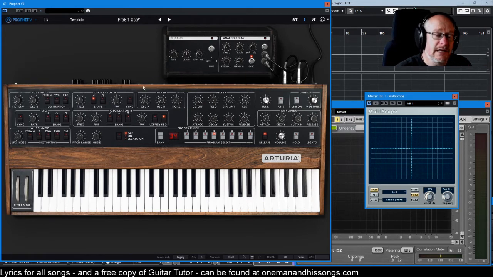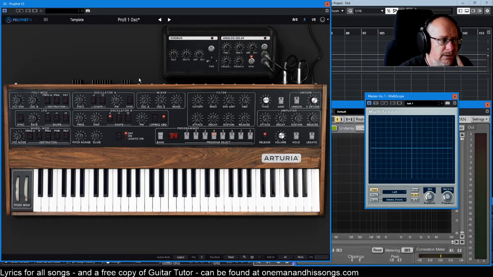And now that I've turned that knob down on the mixer, no sound. Let's turn oscillator B up. So now we're looking down here, and oscillator B can do everything that oscillator A can. It's got a frequency knob to control master tuning, it's got a sawtooth button, it's got a pulse wave button, and it's got a pulse width knob. So those are the four settings we've got in oscillator A.